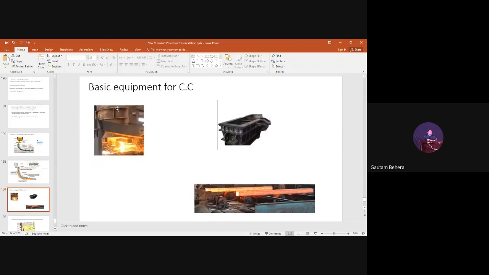You can see this is a ladle, and this is steaming the liquid. Steaming the liquid means it is supplying the liquid from the bottom to the mold. This one is the, oh sorry, this is a tundish. This one is the tundish, which is shown over here. So this is the tundish, and this is your ladle, and this is the metal going into the tundish. And these are some cut parts of the cast products.